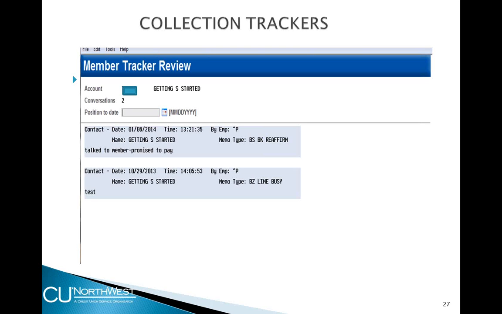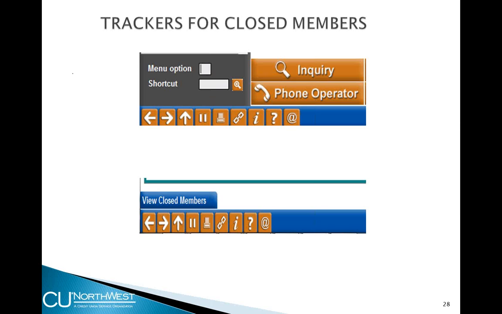So as we all know, there are situations where contact with the member and collection activity continue long after the member has closed his membership account. So as an example, that would be a charged-off loan or a bankruptcy maybe that can continue for several years, and then your continued documentation is going to be important.